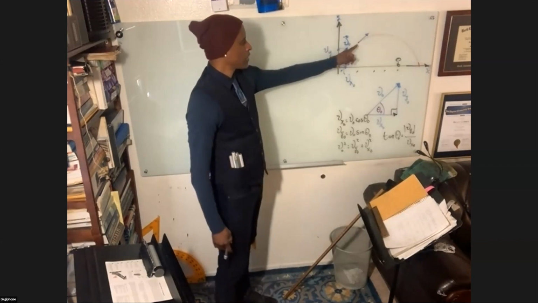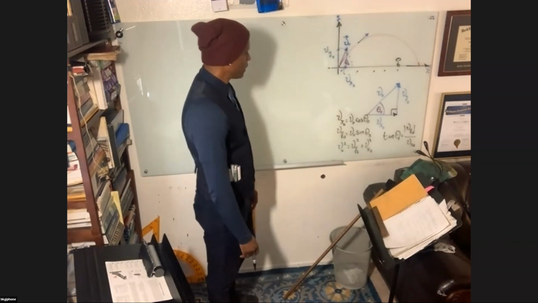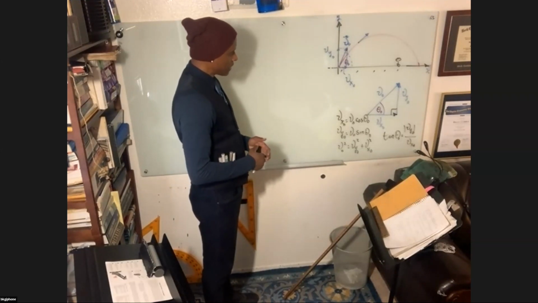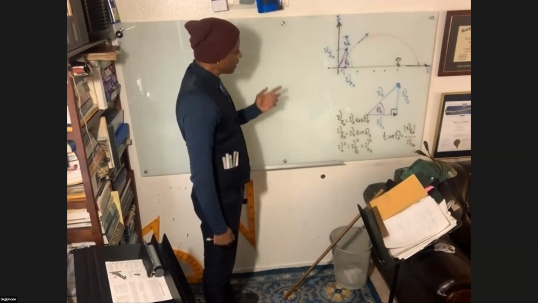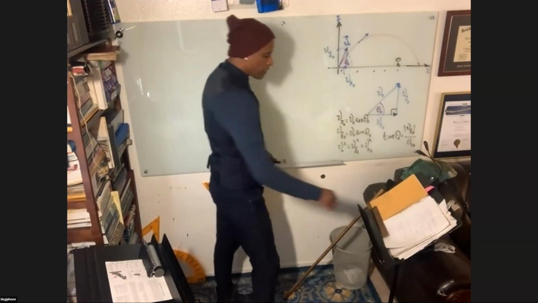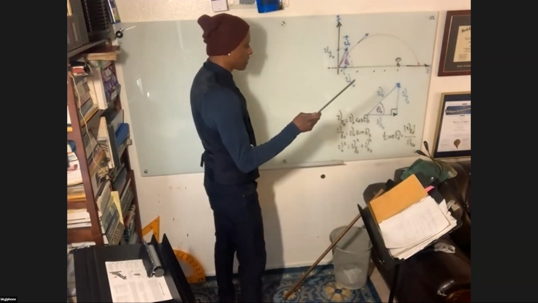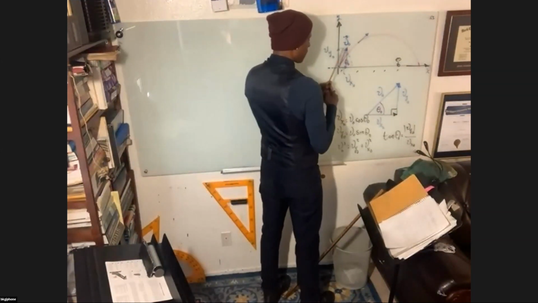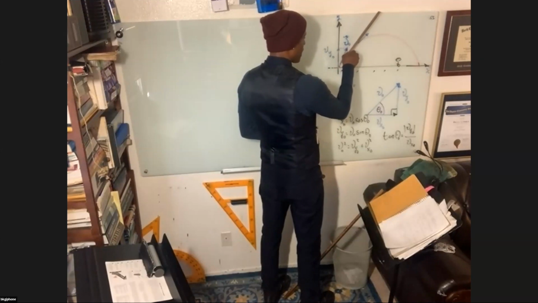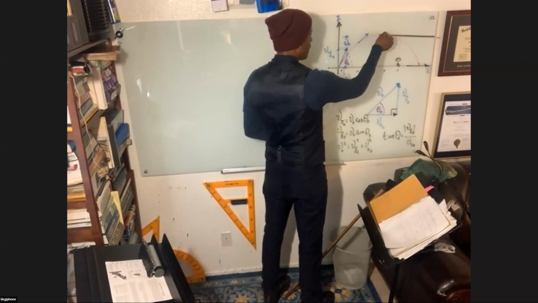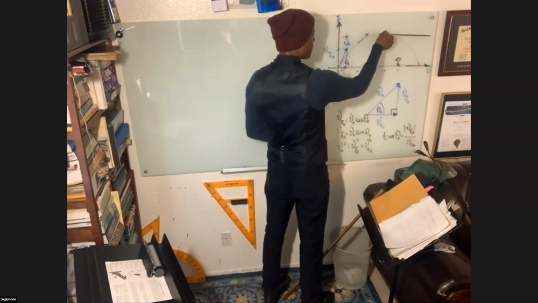Now, let's go to this point here. Clearly, you can see that if the velocity, well, maybe it's not clear, but I'm going to make it clear. If the velocity is tangent to the path, then all you need to do to verify that the direction is changing is to just take a straight edge and put it tangent to the path at one point, and then follow that straight edge around as you move along the path. You can see that the tangent direction is changing. Up here, for example, it's completely horizontal, and the velocity is pointing directly along the x-axis.